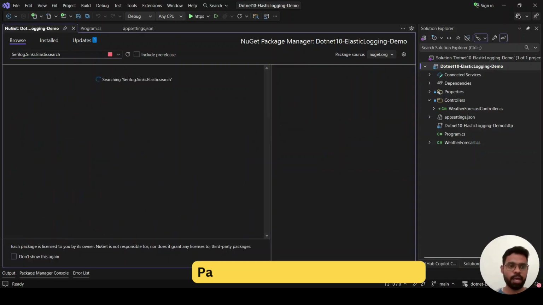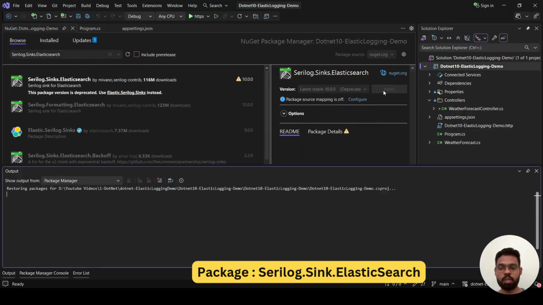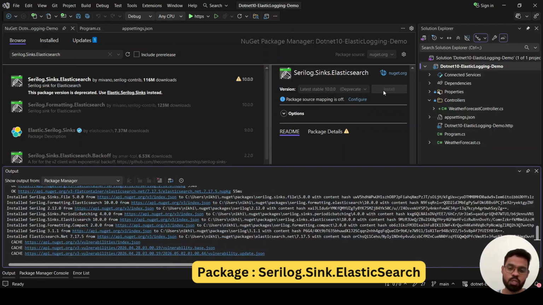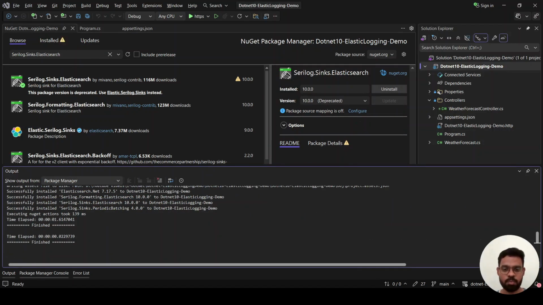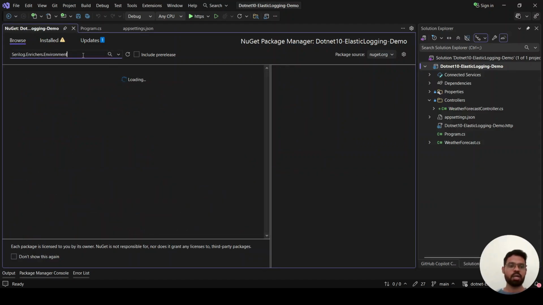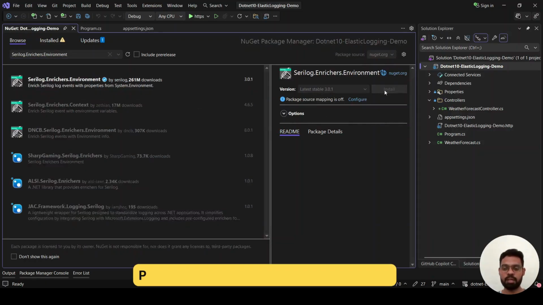Similarly, install one more package called Serilog.Sinks.Elasticsearch, as we are performing the logging to the Elasticsearch DB. So that's why we have to install that package also. Let's click apply and wait for some time. And you can find the Elasticsearch NuGet package has also been installed. Now let's click on the next package, that is Enrichers.Environment.